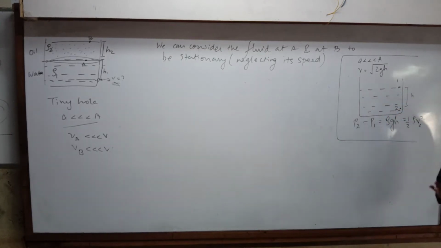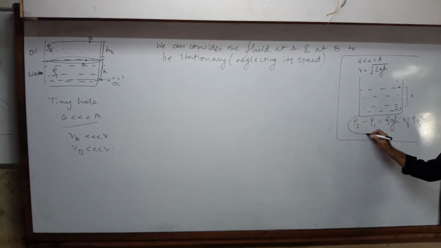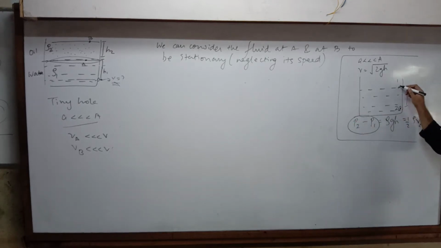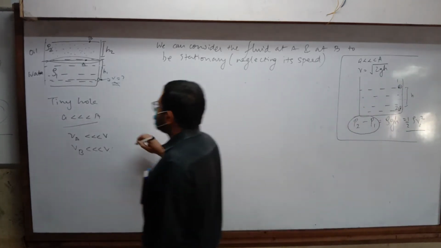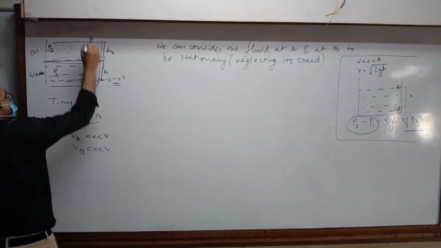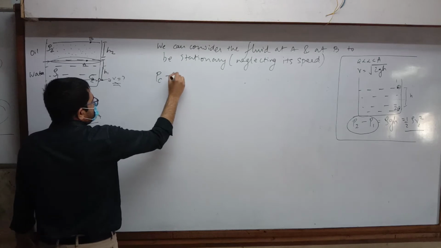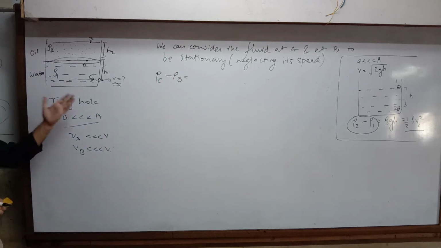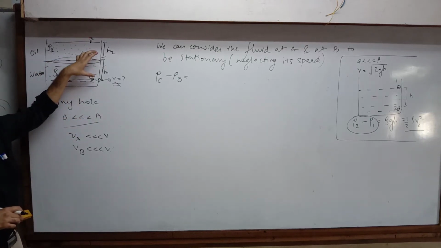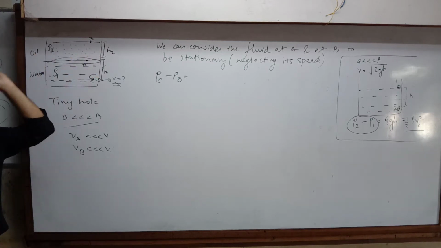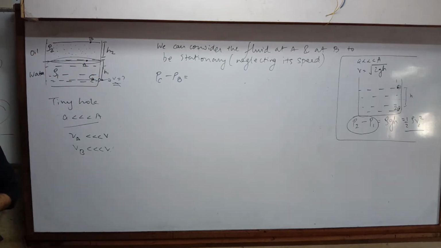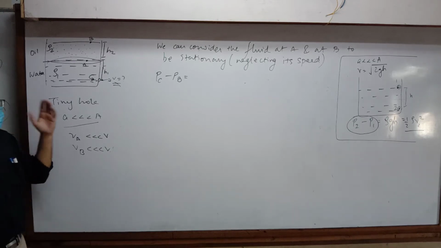In short, the main point that I want to make is that the pressure difference between this point and this point is what makes half rho v squared. So if we use that idea here, what is the pressure difference between, let's say, this point C and B? We have found pressure differences with height earlier when there are multiple liquids. We did it in the case of a U-tube.